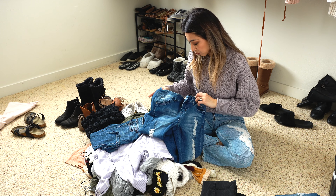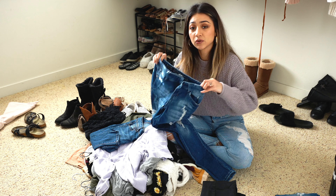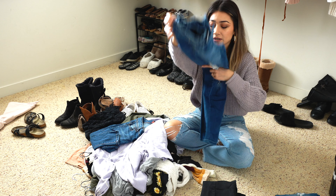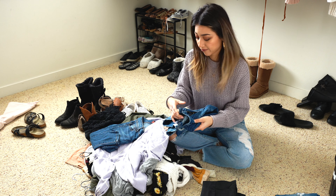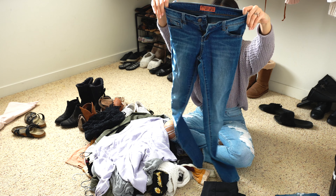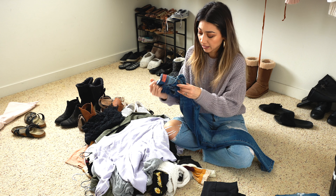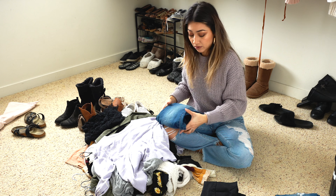Then I have these from a brand called Blue Republic — pretty much brand new, worn only a handful of times — but they're loose around the waist, they are low rise, and they also lost the button. I'm just not into low rise anymore; I'm more into mid rise and high rise. Then these are from Wax Jean again, a gift for either my birthday or Christmas. I would wear them all the time but they're low rise, so these have to go.